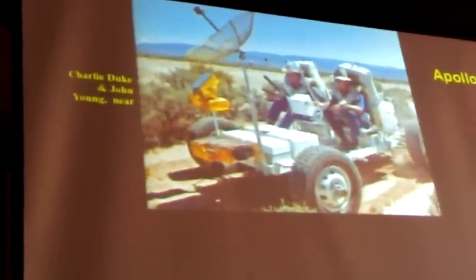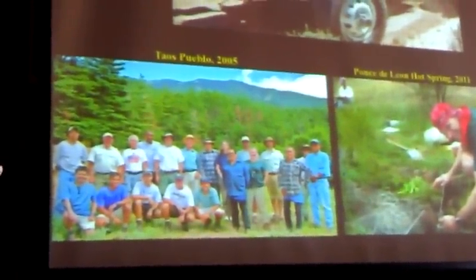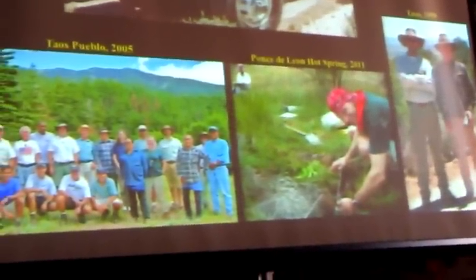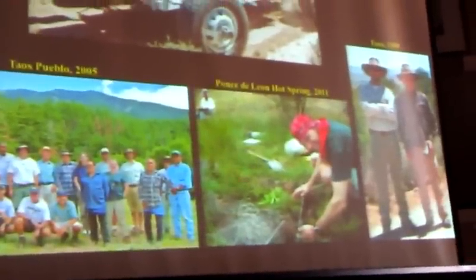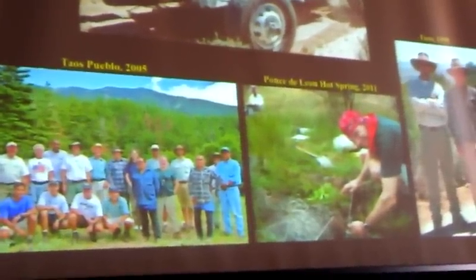Now, you might be surprised to learn that astronaut training in Taos continues to the present day. In 1998, I was fortunate enough to become involved as an instructor for NASA astronaut training in planetary exploration. And all 76 of the astronauts that have joined NASA since then have come through our Taos training program. Here's a flock of astronauts on Taos Pueblo a few years ago, posing with some tribal officials over here. Here's veteran astronaut and two-time space walker, Dr. Stan Love, who's an astrophysicist, who just came out for fun to assist us with the hydrology program at Ponce de Leon Hot Springs in Taos summer before last.